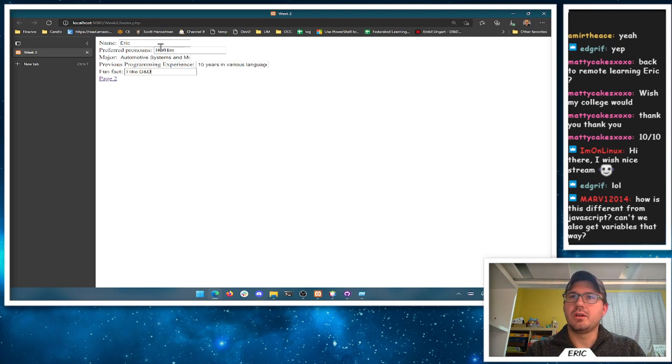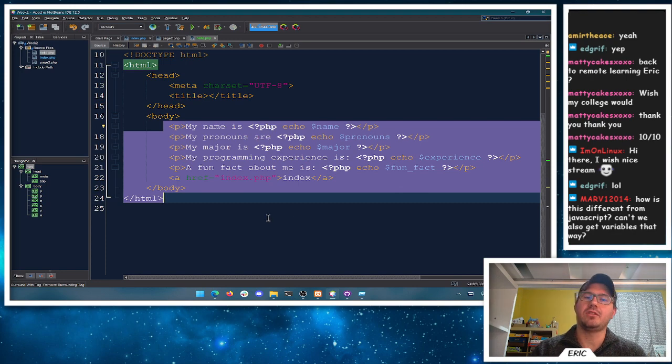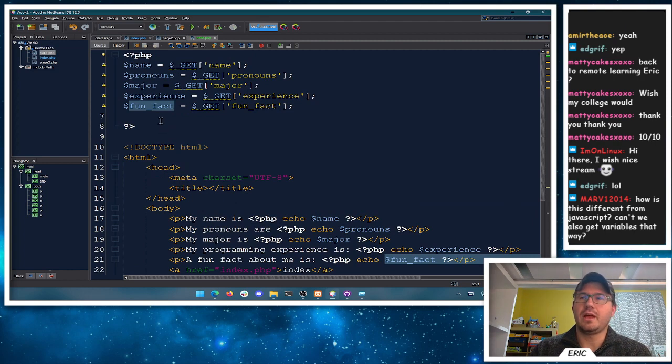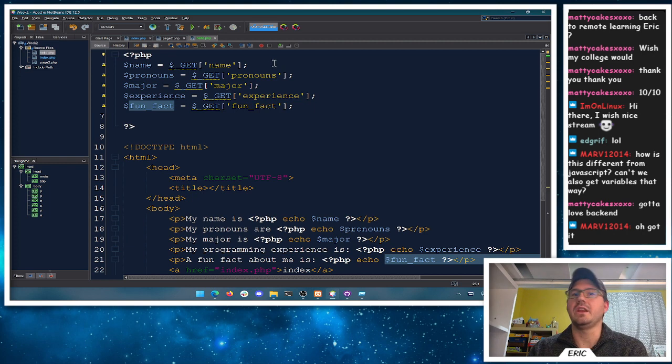So JavaScript works on the client side. So JavaScript will execute in the browser here. PHP executes on the web server and will translate what happens here into the HTML response that it gives back to somebody. So you would never have a banking application with logic in JavaScript because people can go change it. And if I can in JavaScript say, hey, go add $100 to my bank account, bad things are going to happen. You have to have everything happen on the server side because the web server needs to do all the authentication and all that good stuff to make sure you actually are who you say you are before they transfer money in and out of your account.